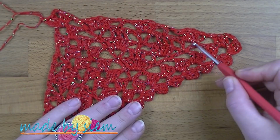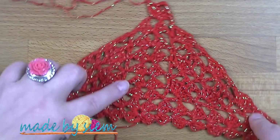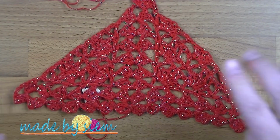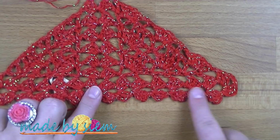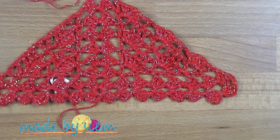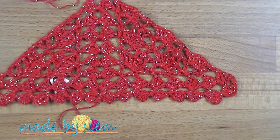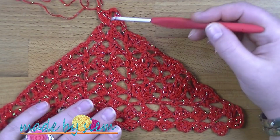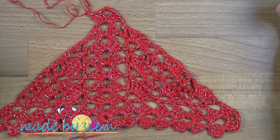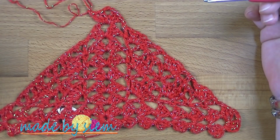Do not forget the center stitches here, or the side stitches here. Here and here, here and here. Everything else is basically the same. The side here is always 3 double crochets, chain 3, 3 double crochets. And when you start off the 3 double crochets of the new row, you replace the first double crochet with a chain 3. Center stitch is exactly the same. 3 double crochets, chain 3, 3 double crochets.